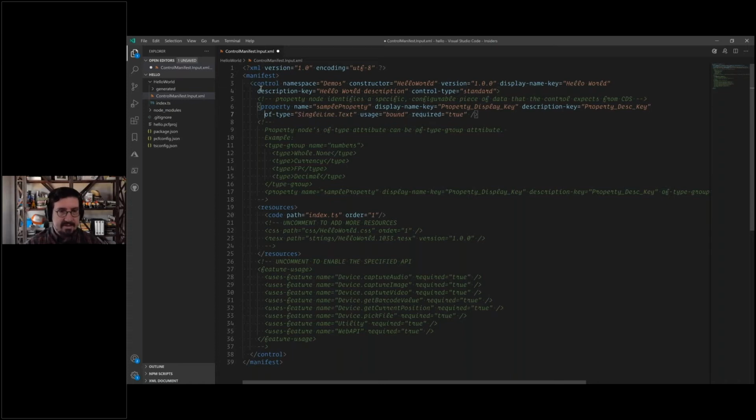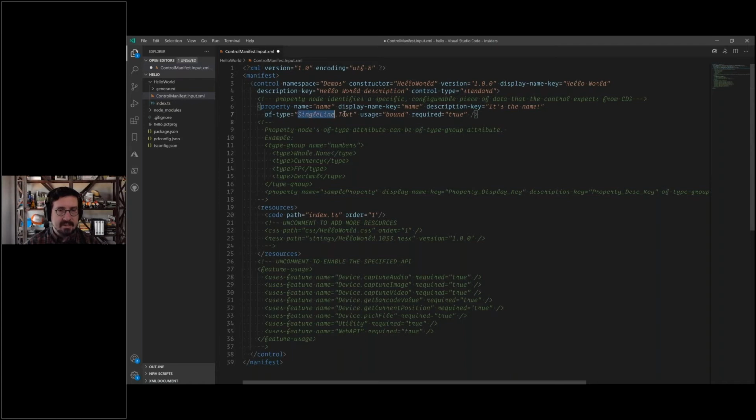And underneath, inside the control element, we have a bunch of different properties that we can define. Now, for our demo here today, we're going to stick with a simple property. We'll just call this name, and we'll do the same for the display name. We'll call it name. For the description, I'll say it's the name. Great. I am terrible with descriptions. Hey, I'm a developer.